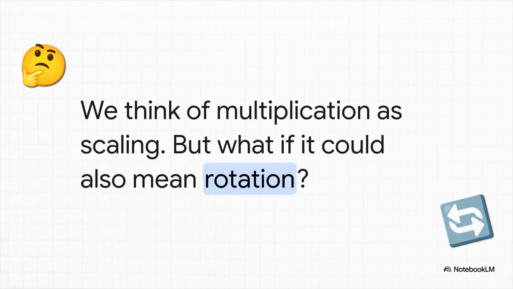You know, when you first learn about multiplication, it's all about scaling, right? 3 times 4 is 12. Things get bigger. Simple. But what if I told you that's not the whole story? What if multiplication could also mean rotation, like literally spinning a number around? That's the puzzle we're going to piece together.